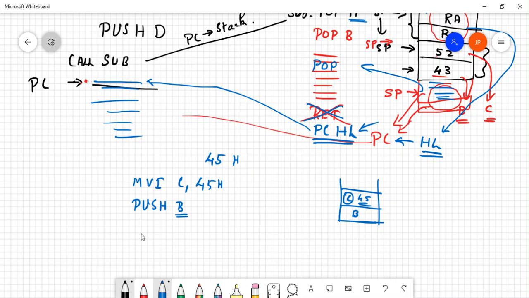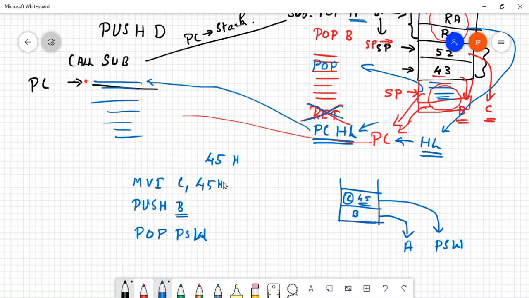Now once you have pushed these two data, you can give the instruction POP PSW. One thing you have to remember is that when you give POP PSW, the B that you have stored goes into the A register and the C that you have stored goes into the PSW register.